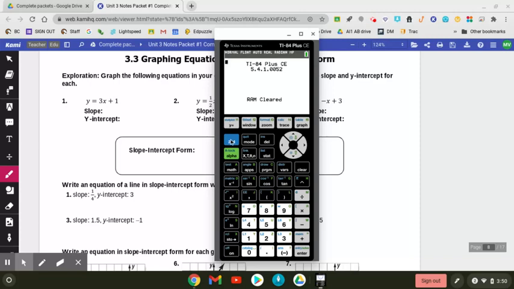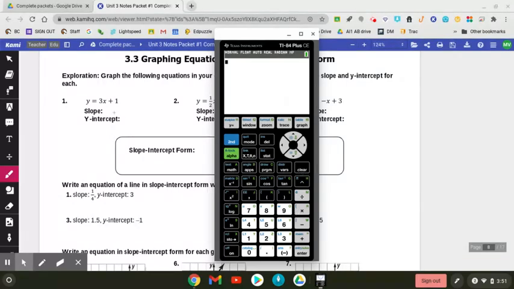So the first thing we're going to do is review how to put our calculator back into standard mode. So to do that, into the defaults, we're going to do second, which is the blue button, plus, which is above enter. And what we want to do is reset. So you can get to option 7 by either entering a 7 or scrolling down. Now we don't want to erase all RAM, we just want to change our defaults. So I'm going to use the arrow to go to defaults. And then, do we want to reset? This is kind of like, do you really want to do this? And there we go. So I did that.